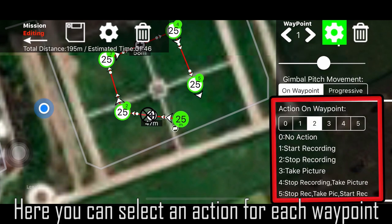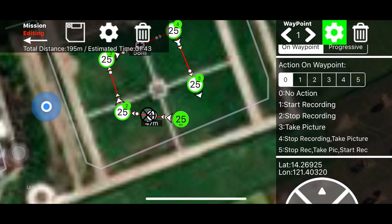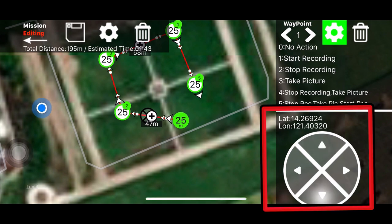One is to start recording, two is to stop recording, three is to take a picture, four is to stop recording and take a picture, then stop recording, take a picture, then start it. But for now, I'll take no action. Maybe I'll try to manually select the recording and taking of the picture. And here, another button here.